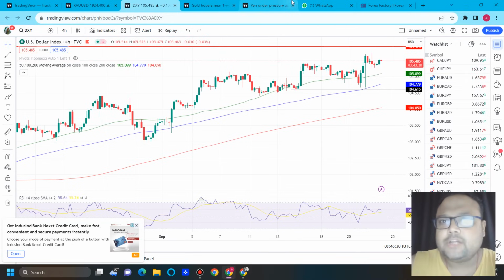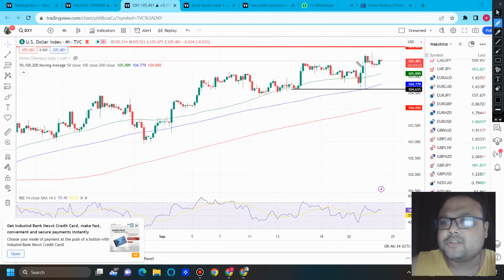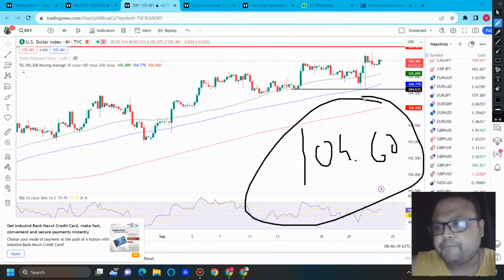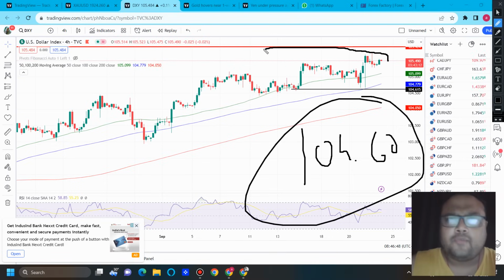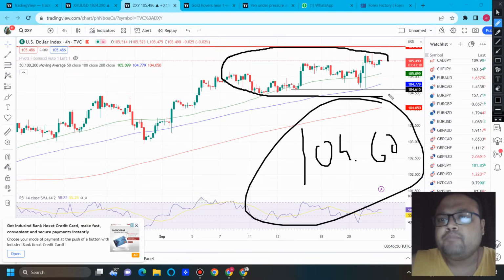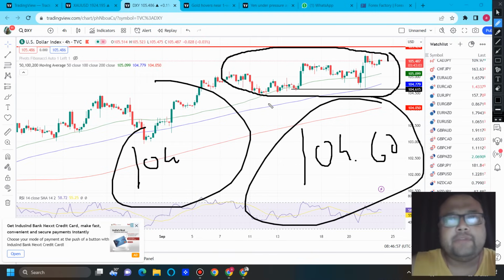If you look at the chart of DXY, then obviously there is no doubt DXY is in an uptrend, and in case DXY shows downside also, I don't think DXY will be breaking 104.60 for the week, and the weekly closing should be above 104.60 only. In case the market surprises us and DXY drops, because we can see the momentum is losing, in that case, 104 will be the support if DXY shows downside. I don't think DXY will show a complete trend reversal for the week.